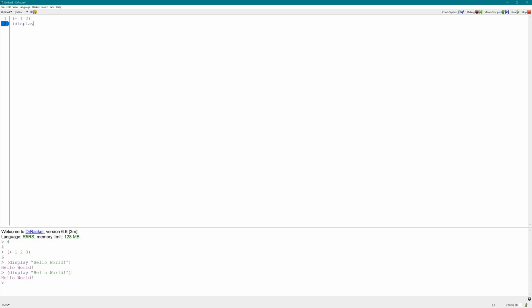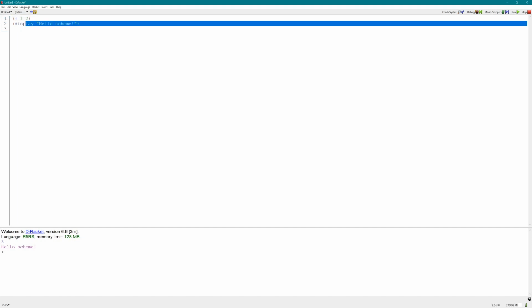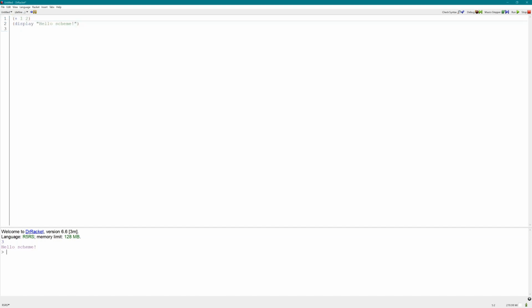So we'll say display hello scheme. Hit enter and nothing happens. Now if we want something to happen, we have to click the run button, or you can hit Control R to run. We hit run, notice the REPL refreshes, and we have just the output now from our display here. So in this case, it tells us the value of things that are floating out in the global space. We'll talk about scopes in a bit. So for example, plus 1, 2 tells us the value is 3, and it says hello scheme, and it displays hello scheme. Okay.